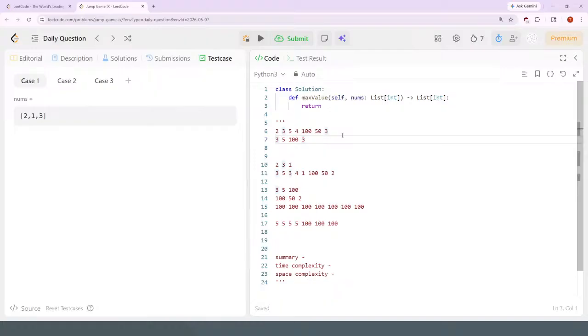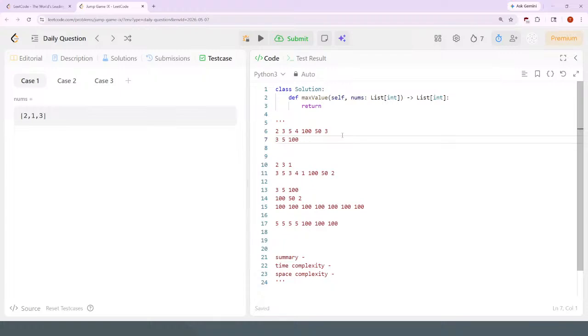And then this would be the ending. So somehow this is going to be like 3, 5, 100. And there'd be another 100 here, something like that.